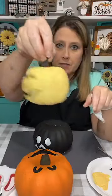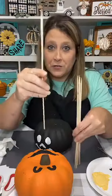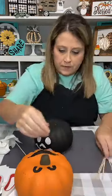See how pretty he is with his little face? Okay, so this is where the hard part comes in. So I'm hoping this turns out. Bamboo skewers is what we're going to use to try to attach these things together. I'm going to put all my paintbrushes in the water before they get all stiff. Y'all ever let y'all's paintbrushes get stiff?